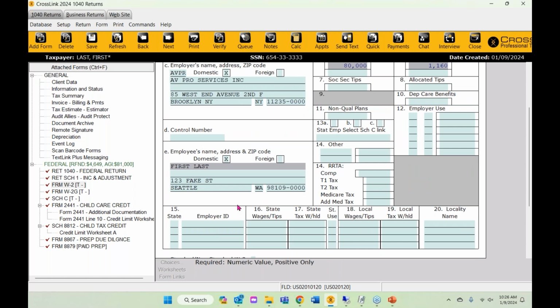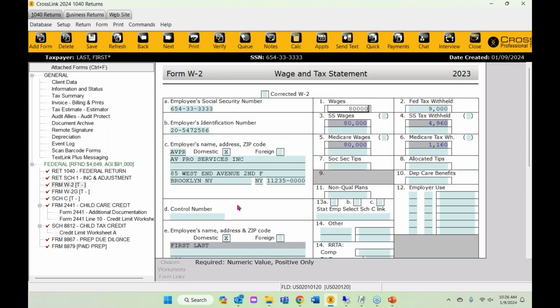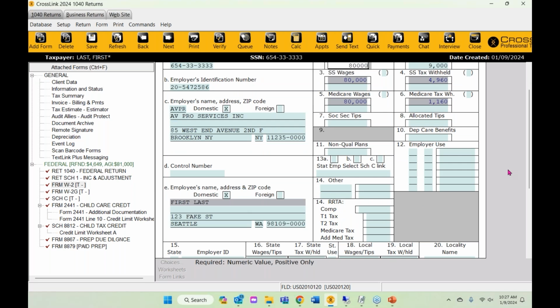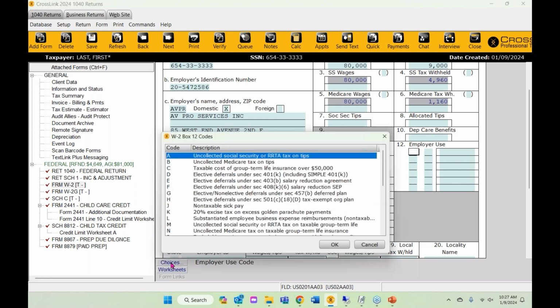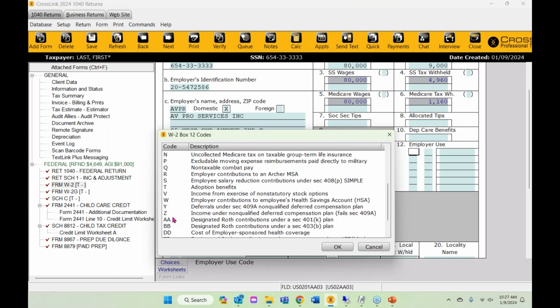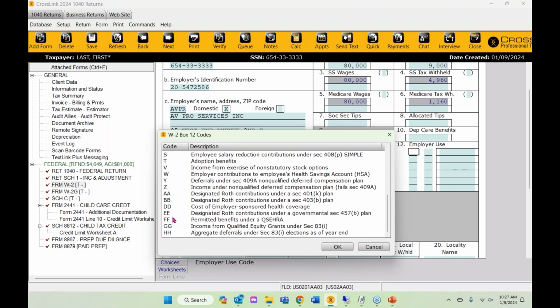The customer's name and address, that's all being pulled in from the client data, so we don't even have to worry about that. There are some other things that you may want to keep an eye out for in the W-2. For example, any of these special codes that may appear on line 13 or line 12. Typically it has to do with retirement, but there's a whole bunch of different codes here. Let me see if I can show you that. Yeah, all these different types of codes that may apply for the taxpayer.